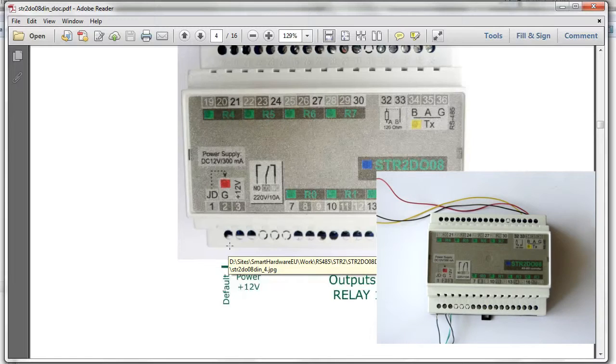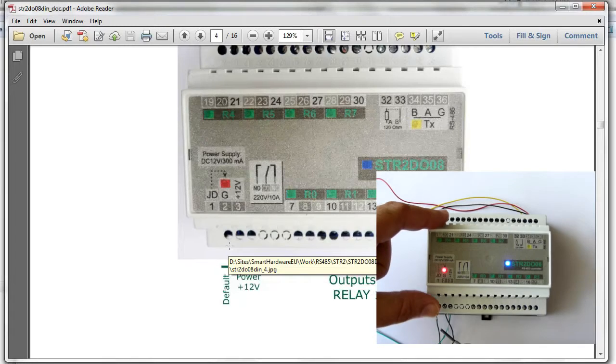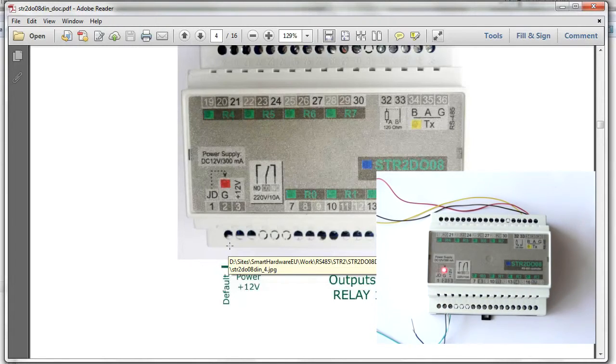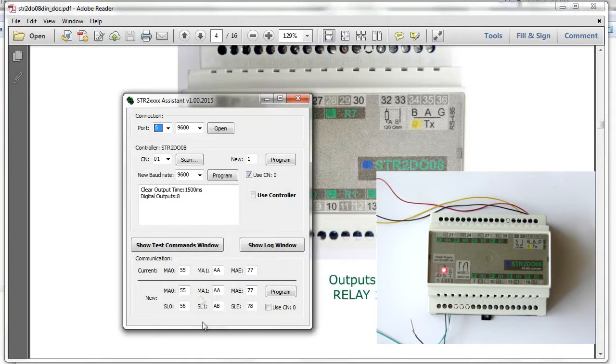Now power the controller. The controller is waiting. Simply remove the wires. The controller continues to work normally. The controller will reset all the communication parameters, the default baud rate and the default controller number.